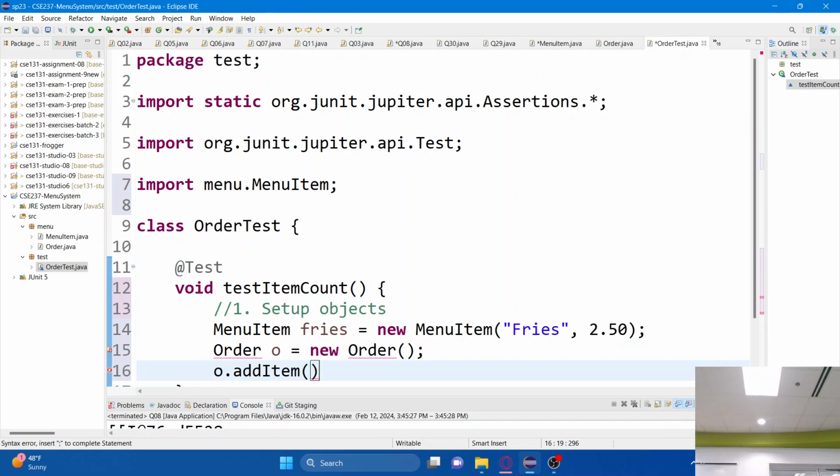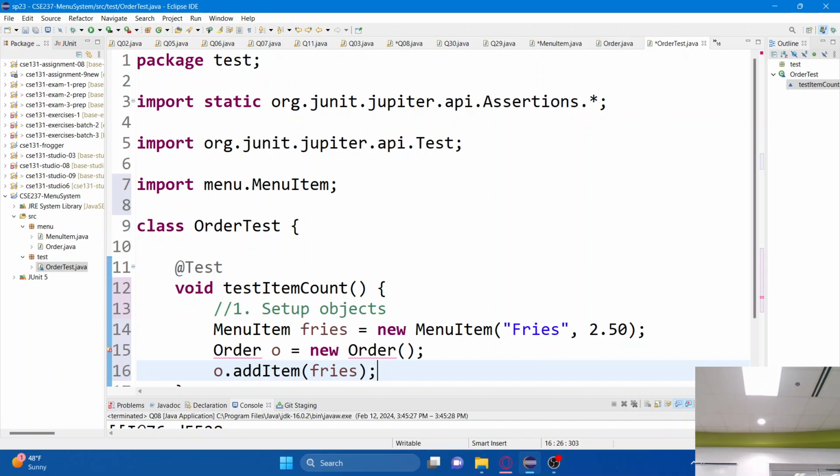And we have the same question that we had with the constructor, actually. What parameters do we think that an add item method would take in? I think it would probably take in one parameter, which would be a menu item. And we have one from our unit test, right? We have one. So we can say that. Again, this method does not exist yet. So it probably feels a little weird writing code calling a method that does not yet exist. But we're actually designing the object by making these choices.